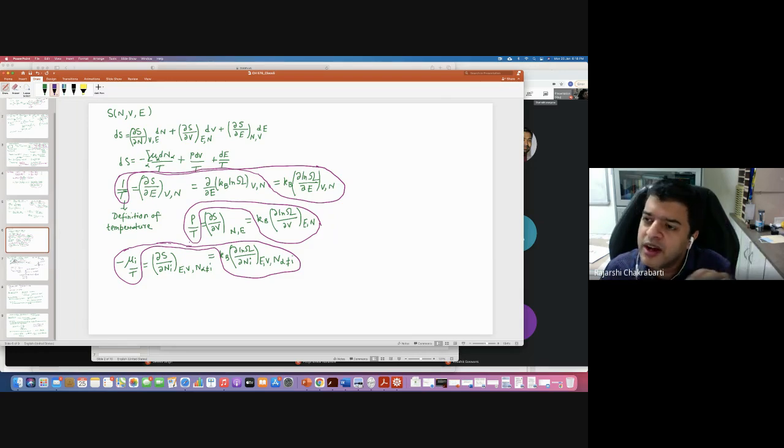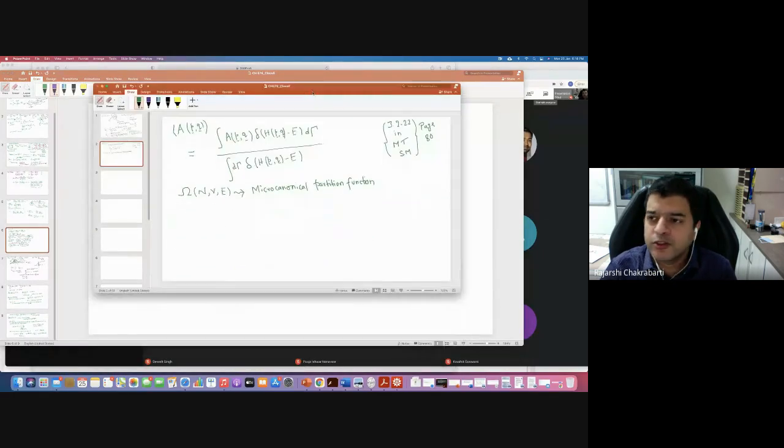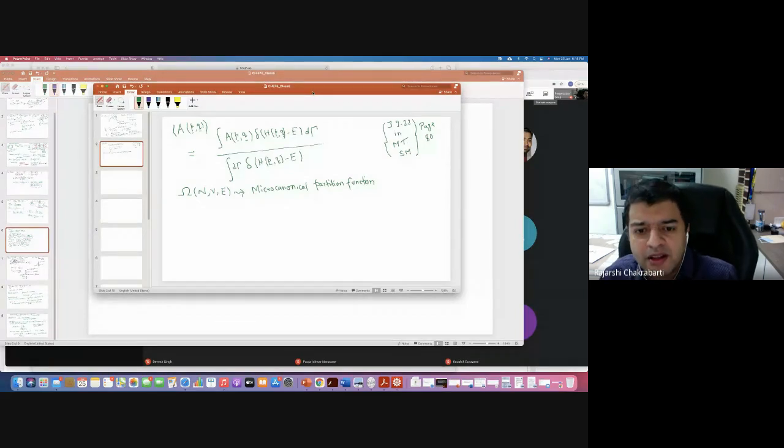Eventually, we all will work in other ensembles also. And actually, all the ensembles are equivalent. You can choose your ensemble and work. Microcanonical ensemble is not very realistic because it is not going with the experiment, because you cannot set up an experiment where the system is completely isolated, isn't it? It does not exchange particles, does not exchange heat. Very difficult to set up. Even if you set it up, difficult to observe such an experimental system. But microcanonical ensemble is also known as the mother of all ensembles. We'll see why it is the mother of all ensembles eventually.